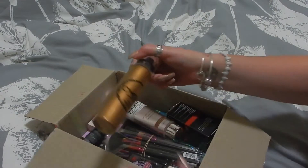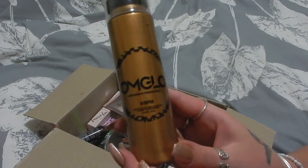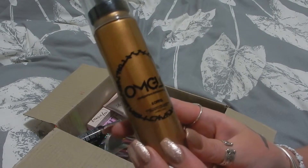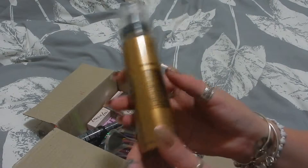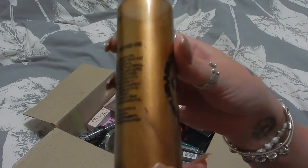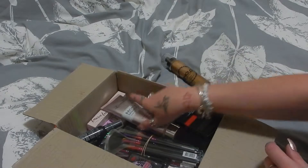The first thing I'm grabbing from the top is from OMGLO — I haven't heard of this brand before. I did look it up on their website afterwards and they've got some pretty cool products. This is a highlighting finish spray in coffee. It says it's alcohol and paraben free. I'm guessing it's like a shimmery spray — you can see the shimmer swirling in it, which is pretty cool. I'll give this a go, hopefully it doesn't come out too gold and dark for me.